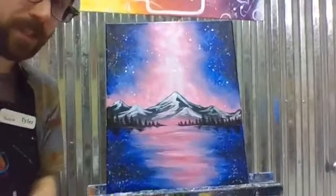So I'm gonna still keep my screen a little closer here so we can see it a little better for those final little touches. And it is pretty bright there. I'm gonna tilt it a little bit. When we do our final highlights, that's gonna really make the water pop and give it that ripply effect. So for the final step on our painting tonight, we finally made it there.